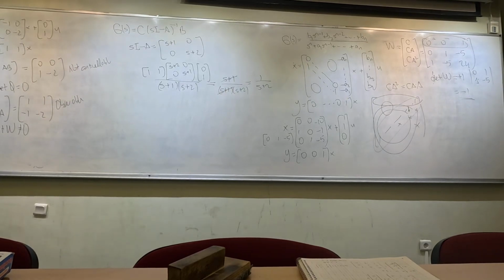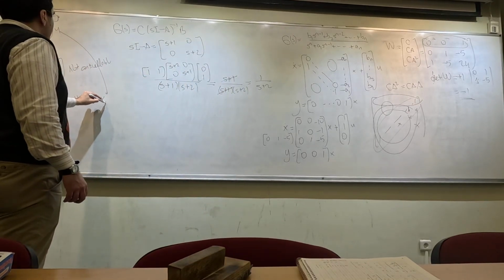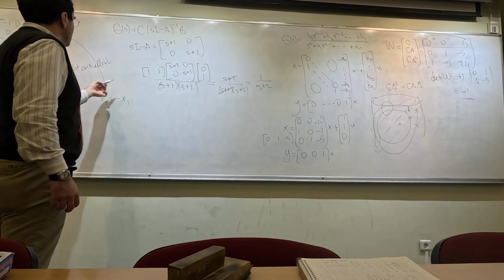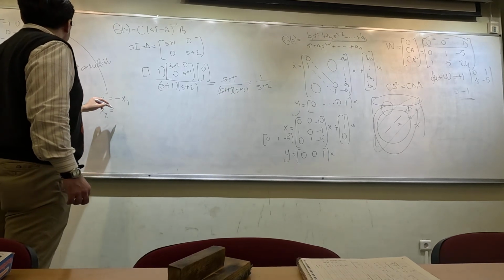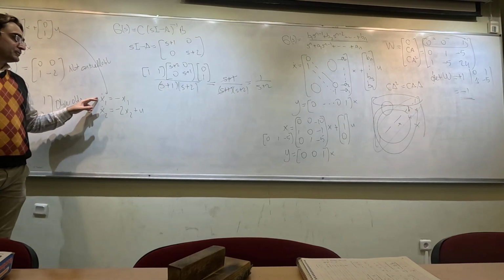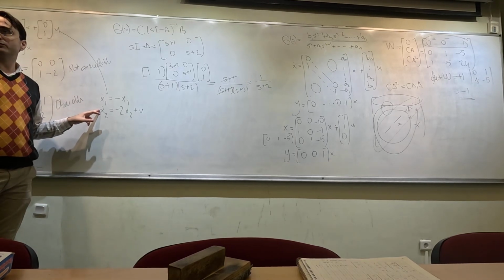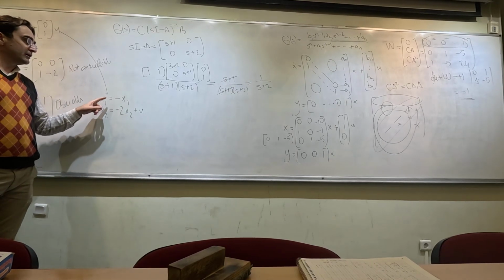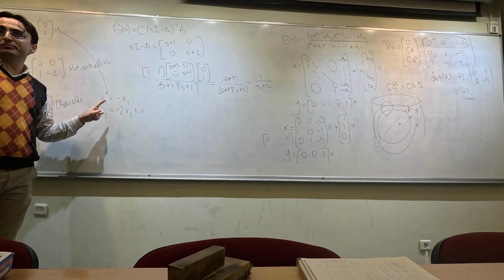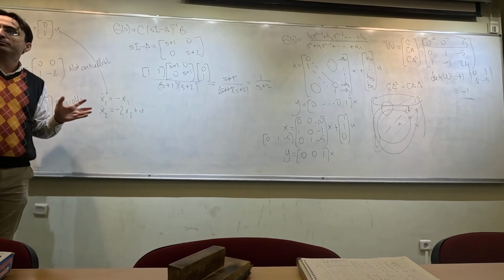So when the system is not controllable, or when it is not observable, such things can happen. They will actually always happen, and it's because of this. If I look at the equations of this system, it is x1 dot is equal to minus x1, and there is no input here. x2 dot is equal to minus 2 x2 plus u here. When I look at these equations, we see that the x1 equation is independent from the input, okay? And x2 is dependent on the input. We see that here, this part of the system, the x1 variable, is not controlled by the input at all. It behaves by itself, without any input at all.